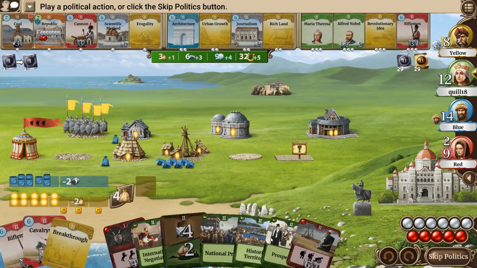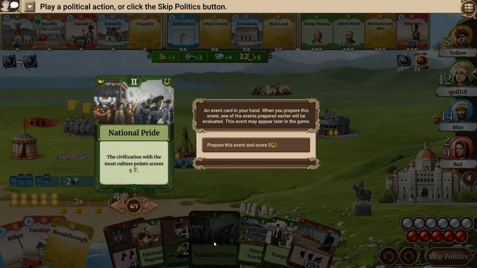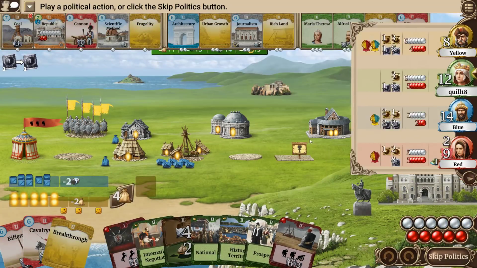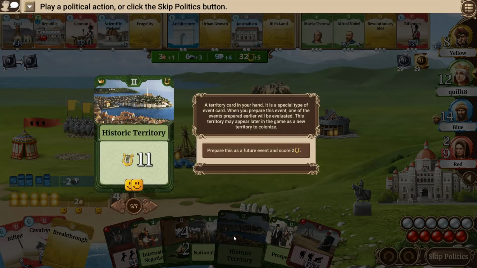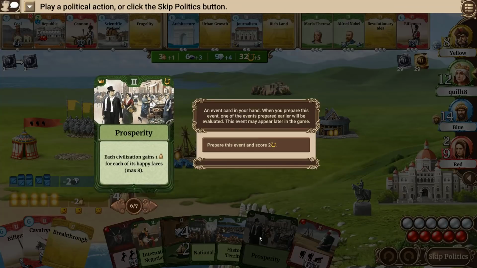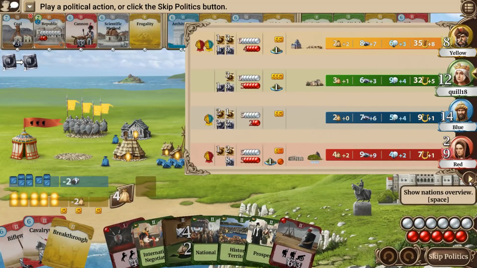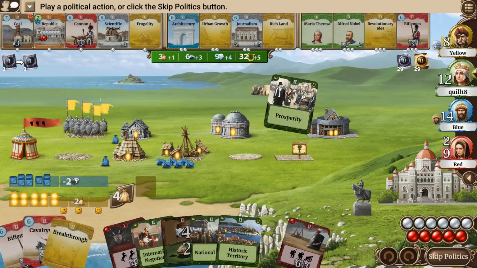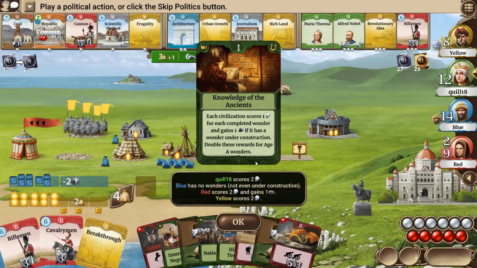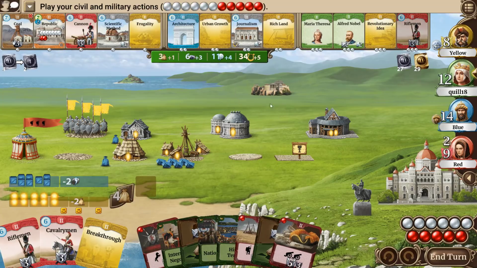Okay, we're not skipping politics. National pride: person with the most culture scores more culture. I don't think we can prep that. Happy faces. Can we get an easy... I have the most happy faces. I guess I'll drop prosperity. Score no wonders, da-da-da-da-da. Okay.